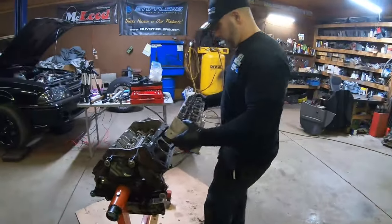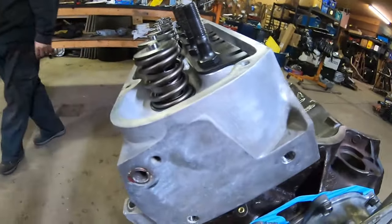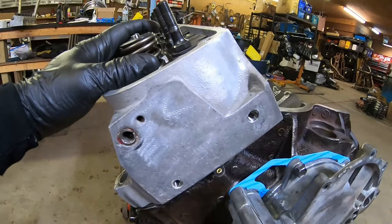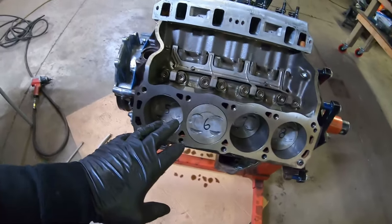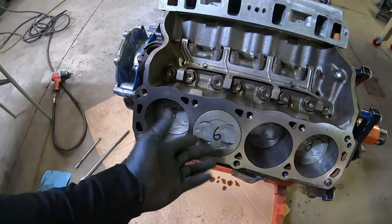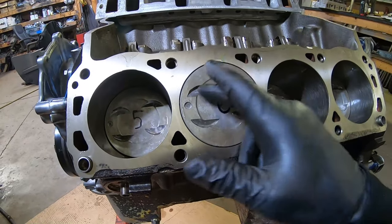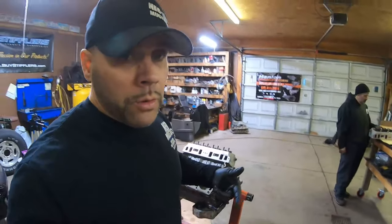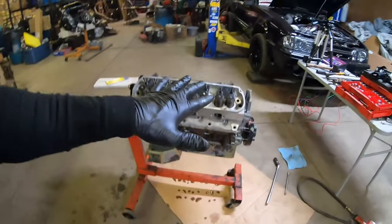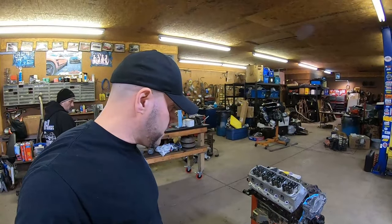We're thinking that the Trick Flow design on this engine, the way the valves are offset or inverted or whatever, will make it so we don't have to fly cut our pistons, because the factory Fox body 302 forged pistons, the TRW ones, have small valve reliefs. As you can see, I know they would still work on GT40 stuff, but anything above like a 184 would hit and would need to be fly cut. And I'm going to do a whole video on us checking the piston to valve clearance just to make sure that our 387 isn't going to touch the top of a piston when we start firing it up. And yeah, it's going to be one hell of a runner, guys, for sure.